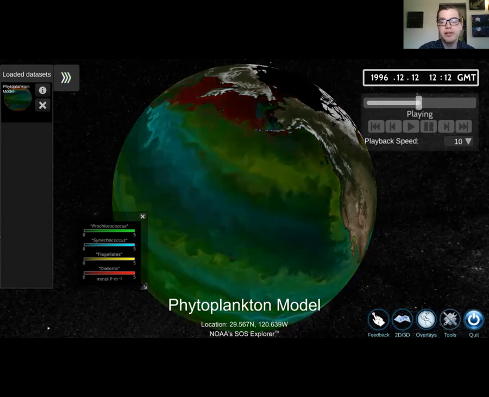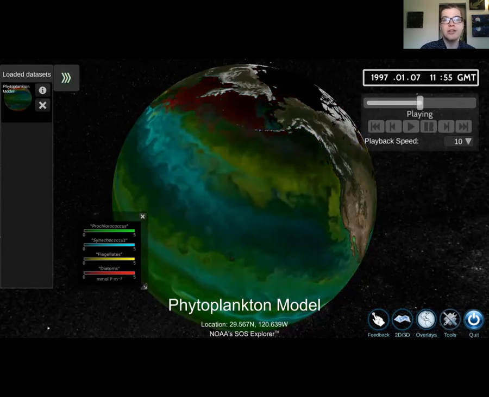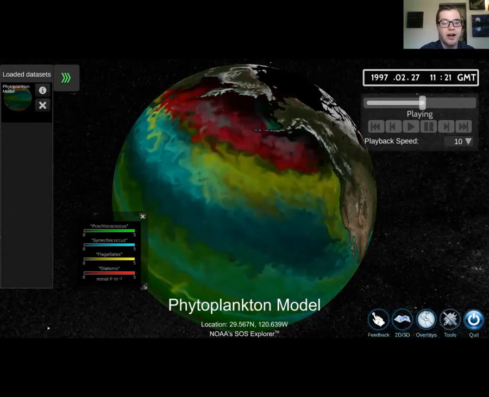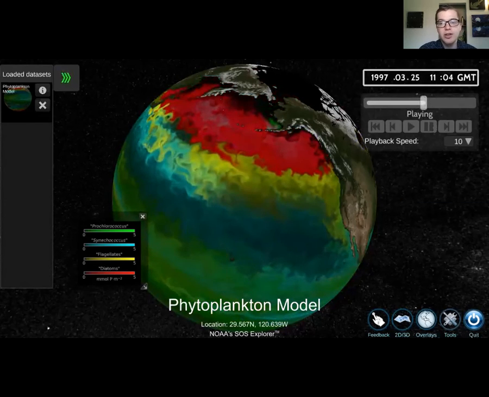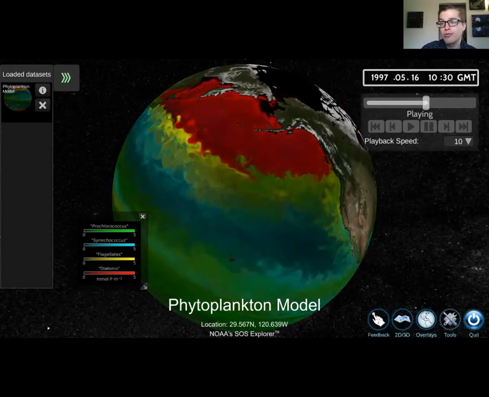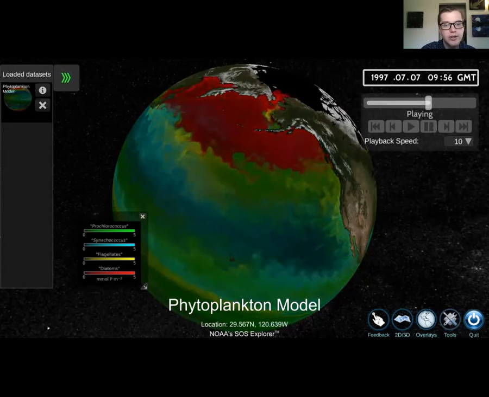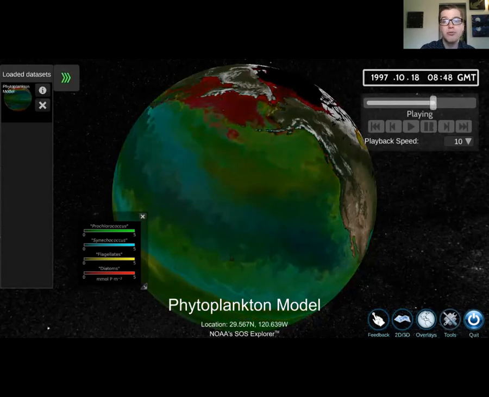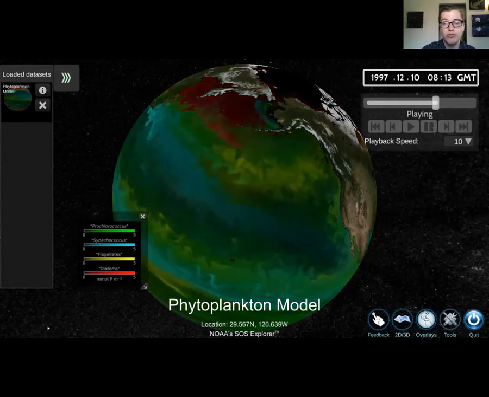So the same way that a plant on land might be the base of a food chain here, that an animal eats a plant and then another animal eats that first animal, and on and on and on. Phytoplankton are going to be eaten by something called zooplankton, which are tiny microscopic animals that eat microscopic plants. And then the zooplankton are going to be eaten by something like a jellyfish or a filter feeder, and then on and on from there throughout the whole food chain of the ocean. So the phytoplankton are really, really important for both creating oxygen for us to breathe and also for creating the base of the food chain that provides us with all sorts of fish and provides the ocean with life.